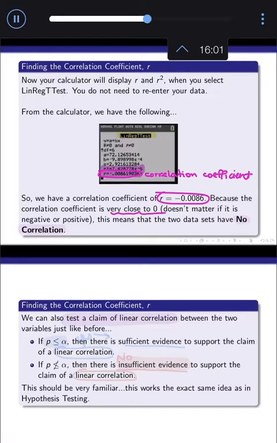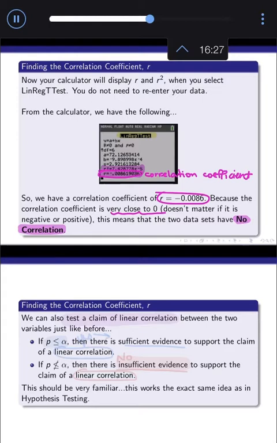What does it mean if our correlation coefficient is really close to 0? It means our scatter plot is going to have no correlation, which means it's not going to look like a line of any sort. It's just going to be a bunch of scattered points. And if you wanted to, you could graph it just like we did before using the plot feature.